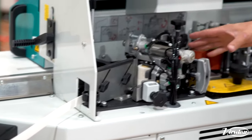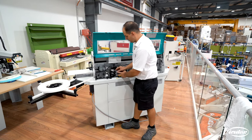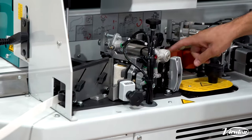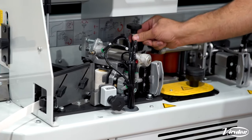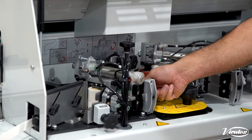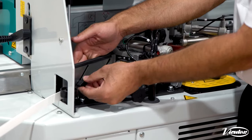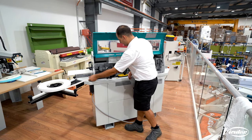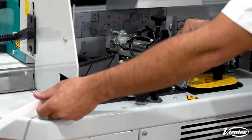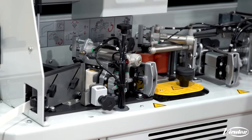Then we come to our guillotine system. To load this in we have to turn our air supply off, push in the guillotine, feed the tape through our strip guides, and then adjust the strip guides to make sure they're set correctly for the right thickness of the edge tape. You can also set these guides up and down. Once that's set and it feeds through nicely and smoothly, it's a case of starting from the beginning of your guillotine — and now your edge tape is loaded up ready to go.